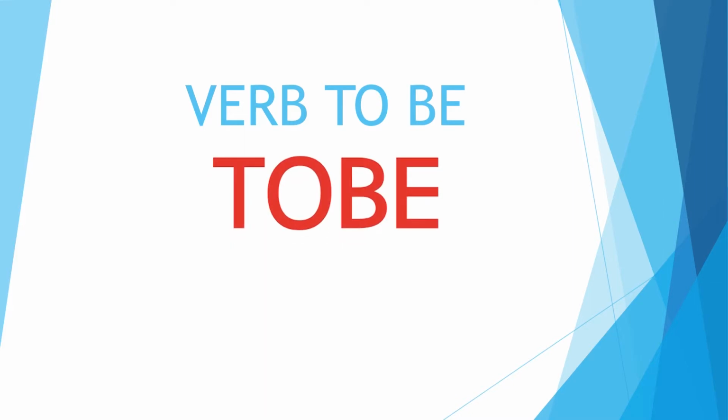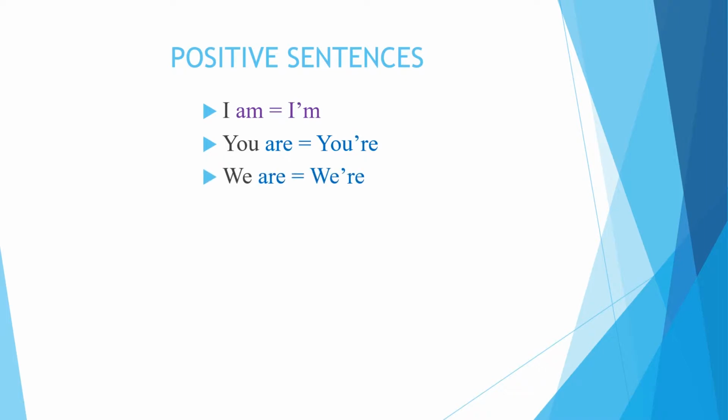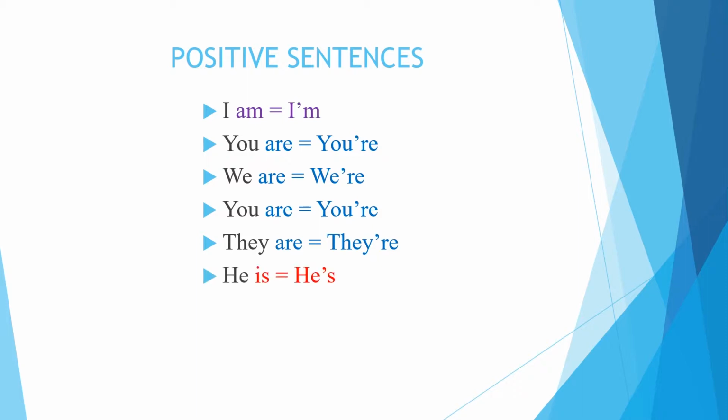This verb is quite famous, it's verb to be in English. Today I'm going to talk with you about the verb to be and how to construct sentences with the verb to be. So before, we have to look at positive sentences we have in English. We have with you long forms and short forms. For example, I say I am or I'm, you are or you're. The same happens with we, you, and they. With he, she, and it, we say is. So the short form is he's, she's, or it's.